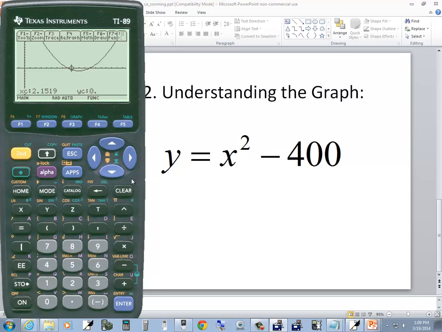Okay, now let me enter this one in. So do diamond F1, go to Y=, up arrow, highlight it, press clear, and then I'll do x squared, so x caret 2 minus 400, and press enter. And now let's look at the graph. We'll do diamond F3 for the graph. Notice, this is the same viewing window I had before. That's why I say it'll stay that way until you set it back. So you need to get used to doing F2 and choosing zoom standard, number 6.